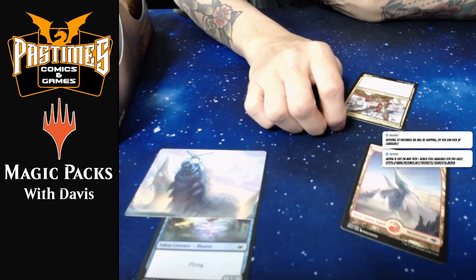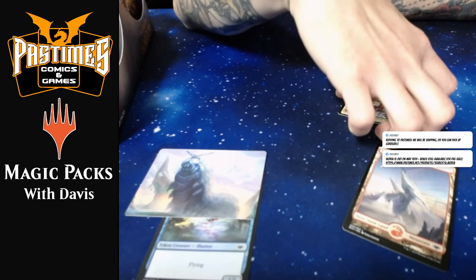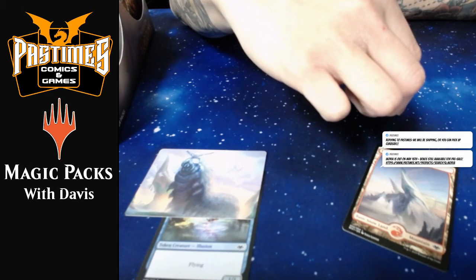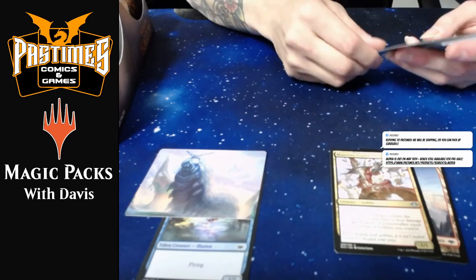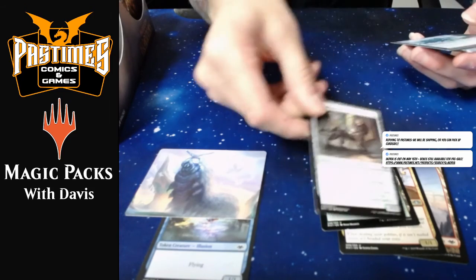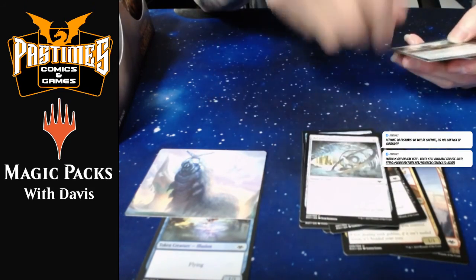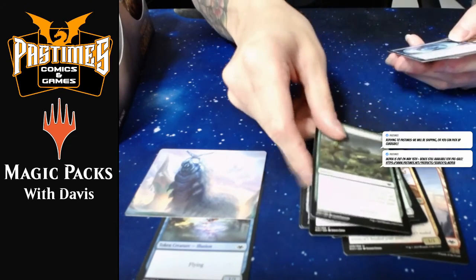Has Flash, the 1-1, enters the battlefield to have it deal damage to target creature or planeswalker equal to the number of goblins you control. Oh, it doesn't deal damage to the player. Not as good, but it's still cool. I like goblins. Astrolab. Unearthed. Okay, this is a good pack.